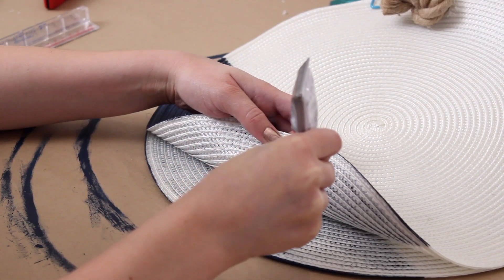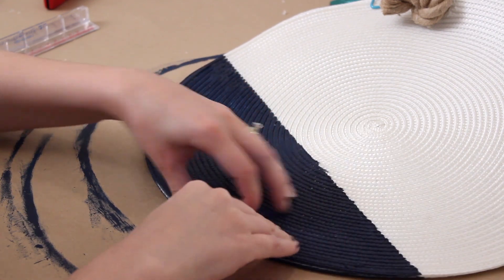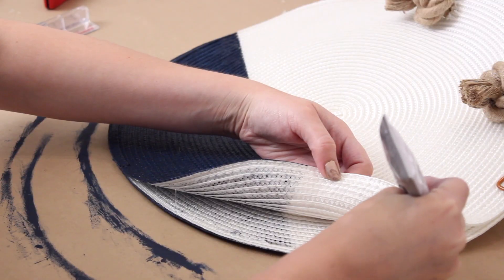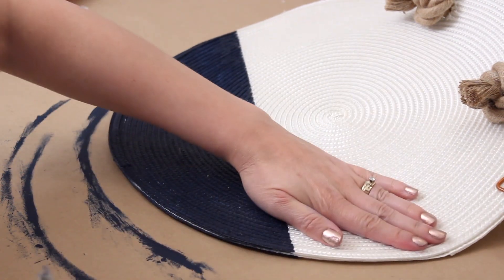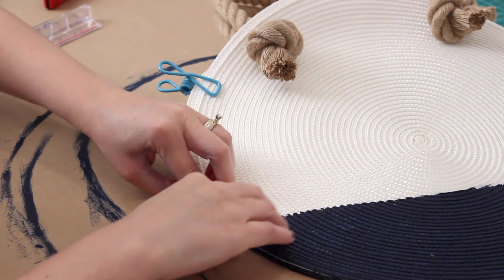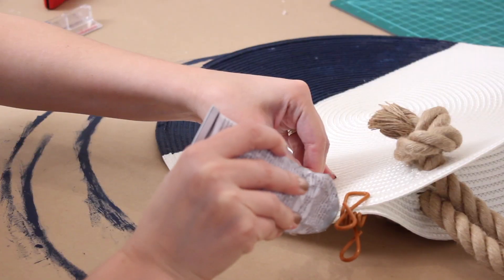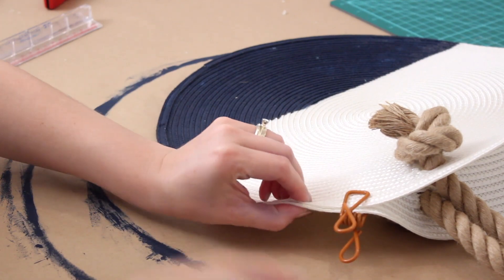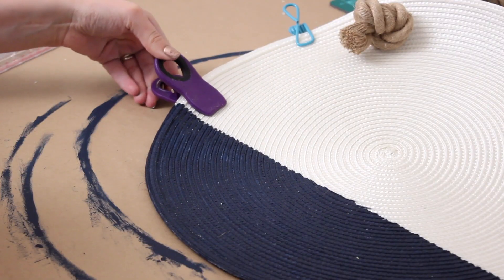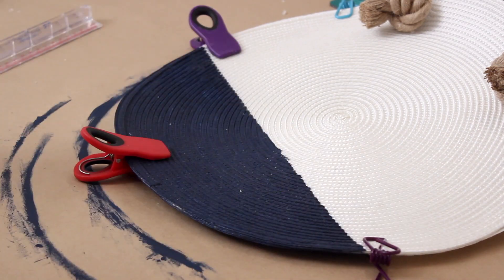Now I'm ready to glue the bag together. I'm using e6000 strong glue, and I put my two clips at the top of the bag where I wanted the glue to stop — that's going to be the opening. I glued sections at a time pressing them down, added all my clips back on, and let it dry overnight. It's pretty strong, so while you won't carry a bowling ball, you can carry a magazine, towel, sunglasses, and other beach necessities — and it works really really well!